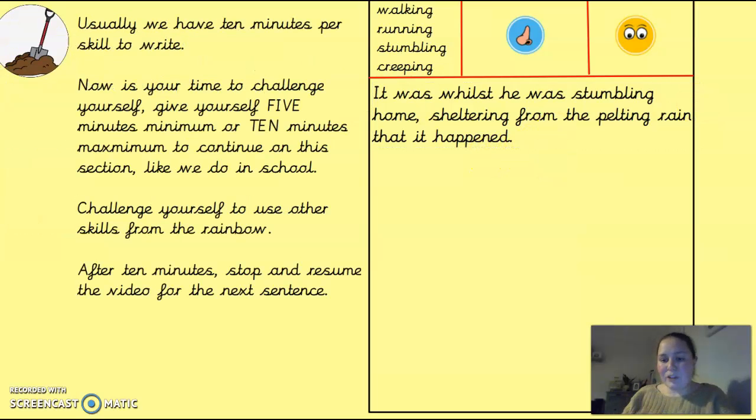So remember now, you give yourself a minimum of 5 minutes to a maximum of 10 minutes. You write your own sentence that sets us up for our paragraph that's going to get us to where he's going to find these shoes, and you're going to need to use action words. That's what we're looking for, action words. Okay, so pause the video, 5 to 10 minutes. Start with action. Once you've got a really high quality action sentence, you could pick from any other skill that you can think of to fill up your 10 minutes. Okay, off you go. Fab, hopefully you've done your first section now.